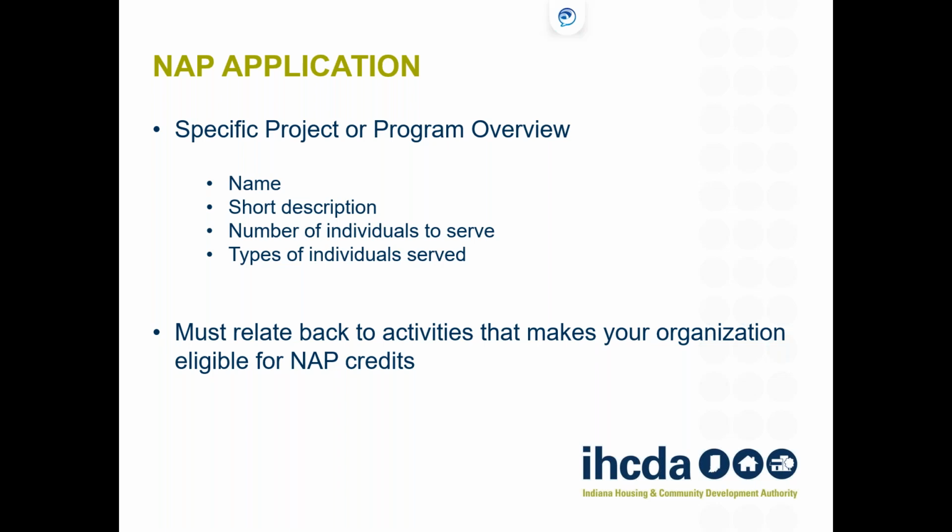Please provide a program-specific description of what you will be doing with the funds that you raised from distributing NAP credits. We saw that quite a bit last year where agencies would just copy and paste their mission or their vision. That's why we asked for that at the beginning of the application. When it gets down to what you're actually going to be doing with NAP credits, we need a little bit more specificity. We don't need a novel. You don't need to give us pages and pages of information.